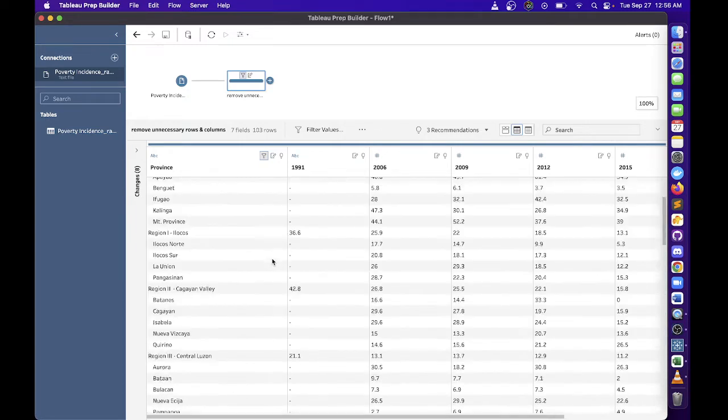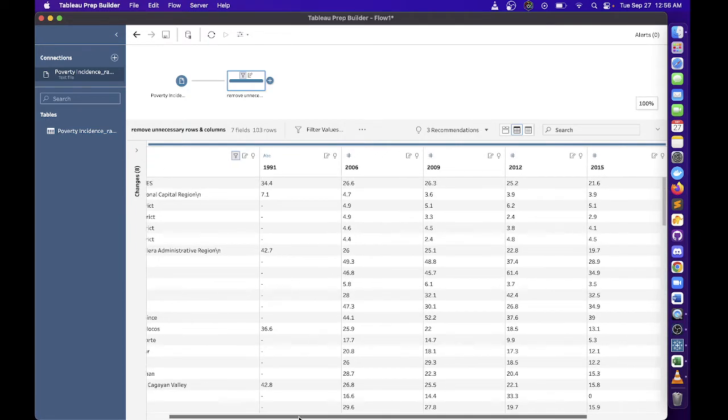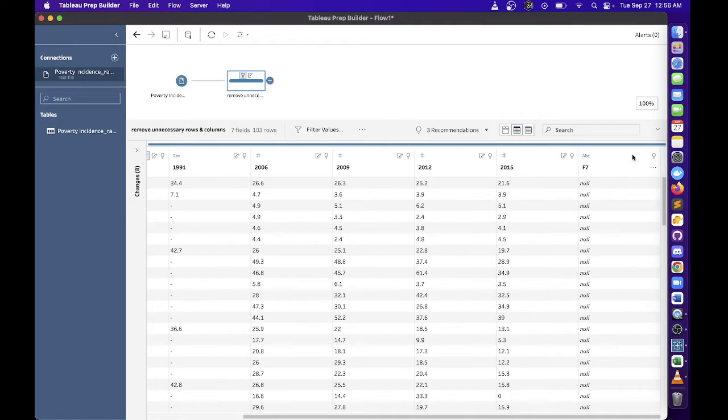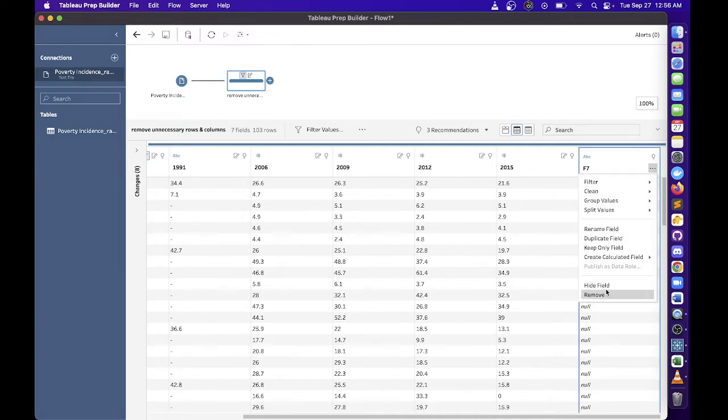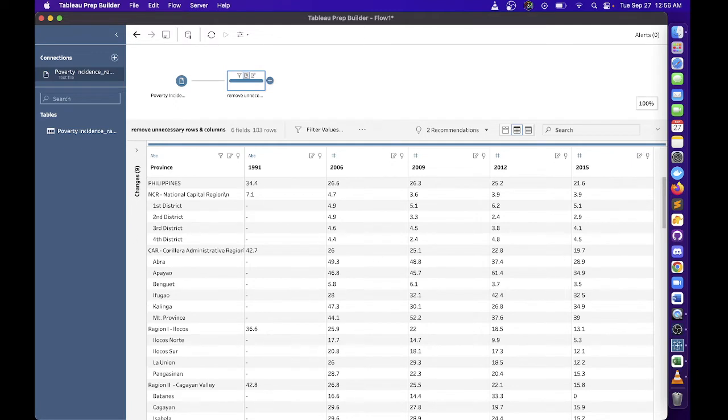After that, let's observe the columns. So here, we see there was a generated column with just pure null values, so with this one we can also remove the field. Yeah. So there you have it. So these are the data that would be meaningful to us. We have removed the unnecessary rows and also removed some of the null generated columns.